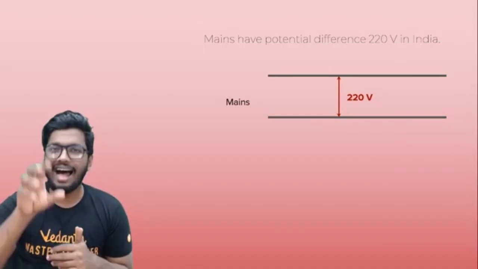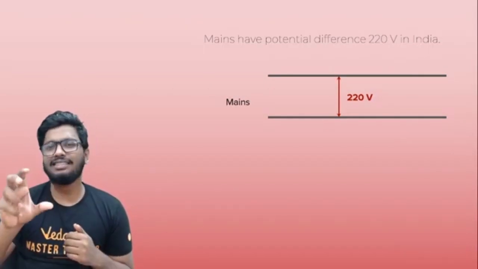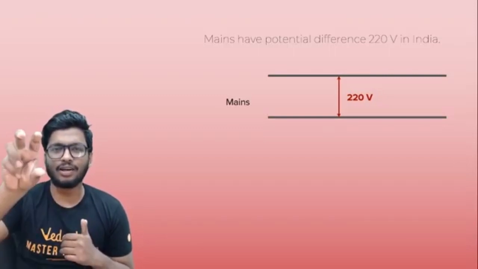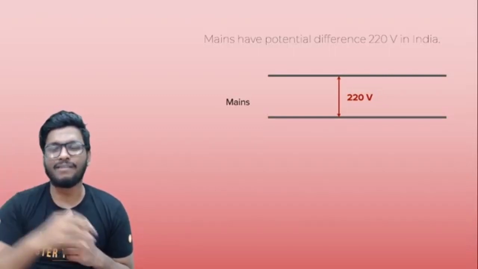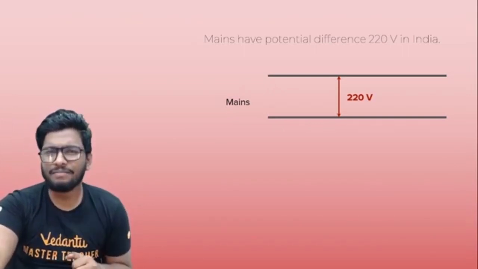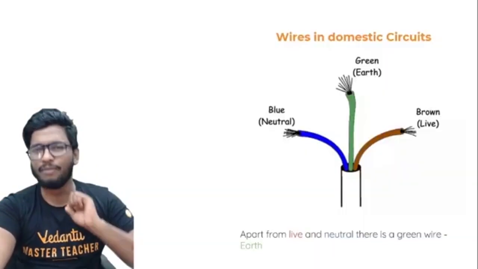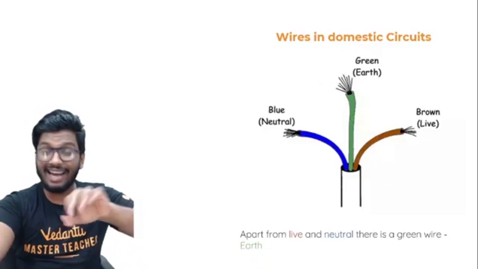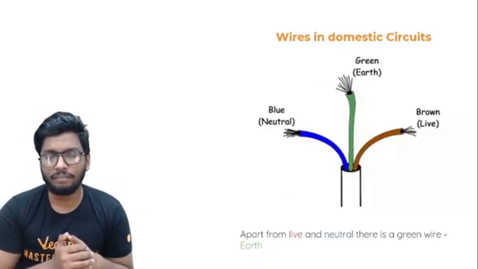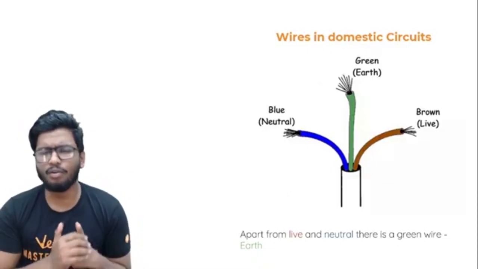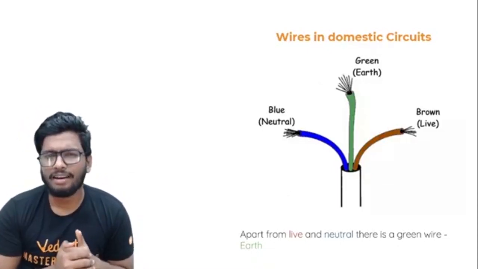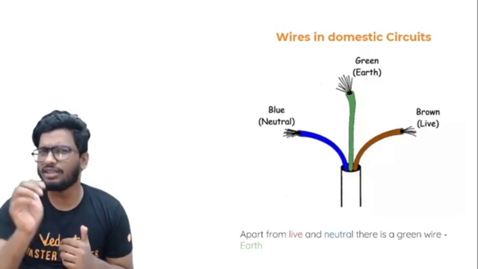Now, at homes, you would probably have seen those three-pin sockets which connect devices to the power supply and all that. Have you ever wondered what is inside of it? That thing contains three wires, not two, but three wires. It has the live wire, which is generally color coded as red or brown. It also has the neutral wire, which is blue. But apart from these two, it also has the green wire. Now, the green wire here is called the earthing wire or the earth wire.